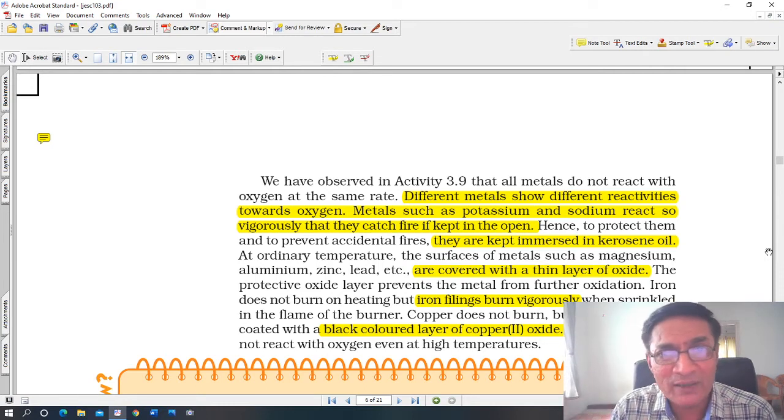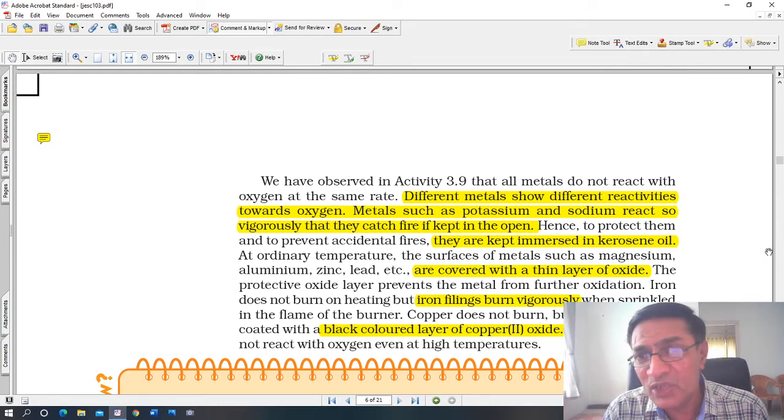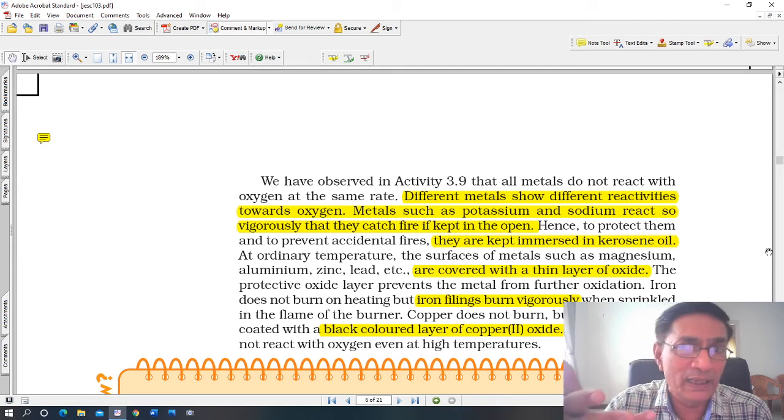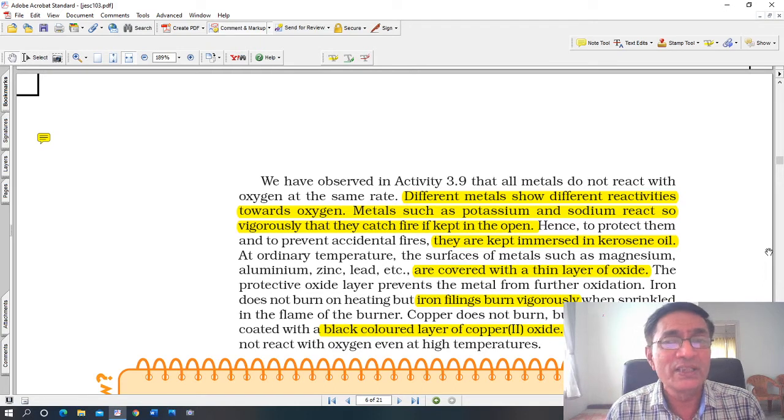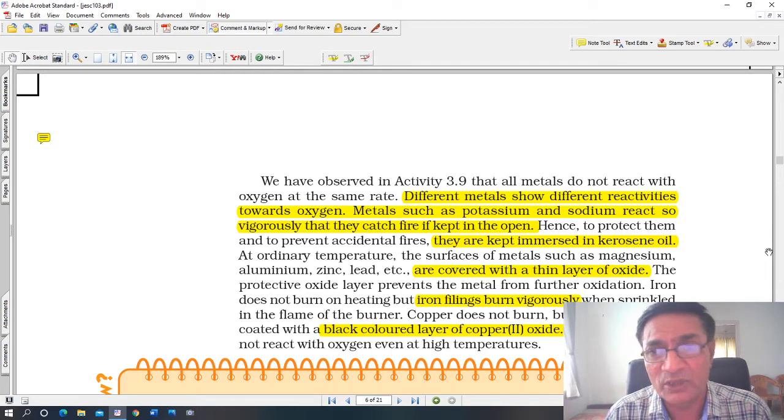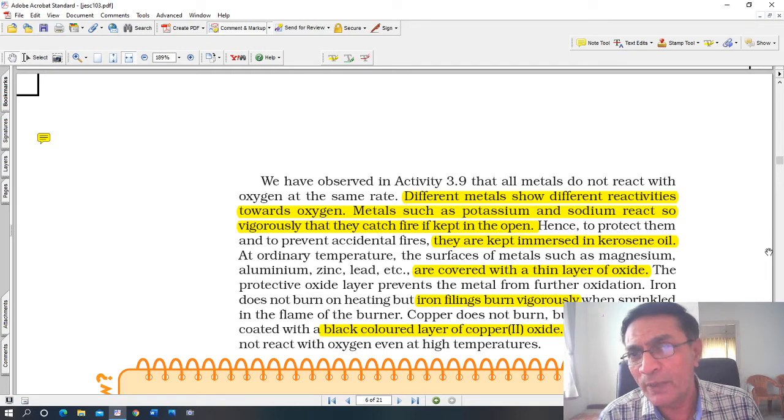When metals react, they produce hydrogen also. This hydrogen gas bubbles out very quickly, and not only that, but since a lot of heat is produced, it can catch fire. So that is why the reaction of sodium and potassium with water is an extremely dangerous reaction. One has to be careful. But they are also metals. They are soft metals. Okay.